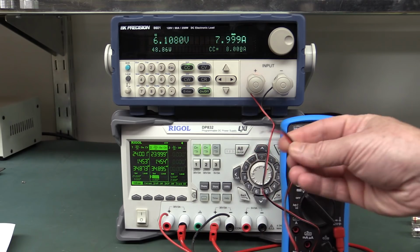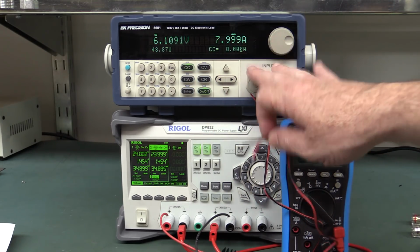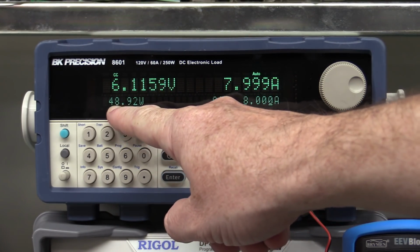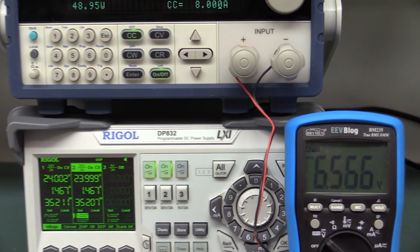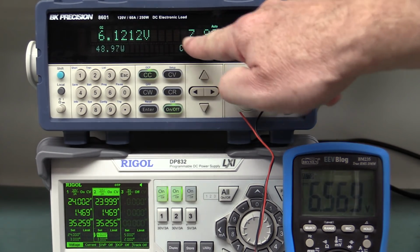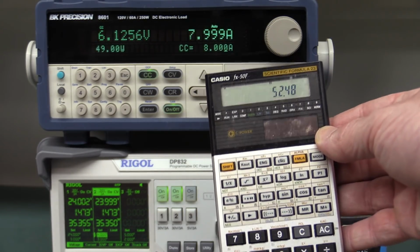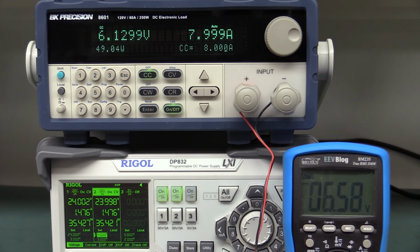So if we take these two wires and plug them into the rear sense terminals and switch the voltage sense from the front terminals to the rear, we'll be able to get a more accurate reading. This is important because our BK Precision load is calculating an output power of 48.93 watts, and that is a very significant error. Our meter is showing 6.56 volts, so 6.56 volts times the 8 amps, which this is actually measuring, gives us 52.48 watts. That's the true output power being delivered from this module, but we've got that very significant error on the BK Precision.